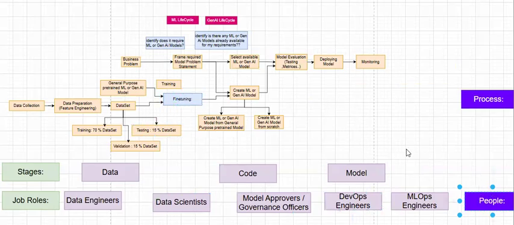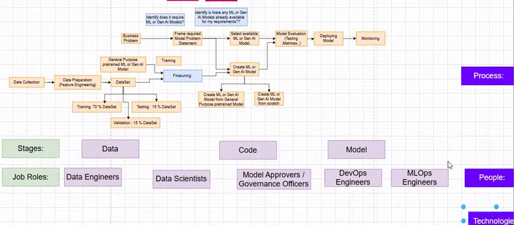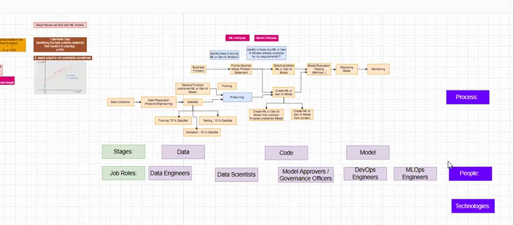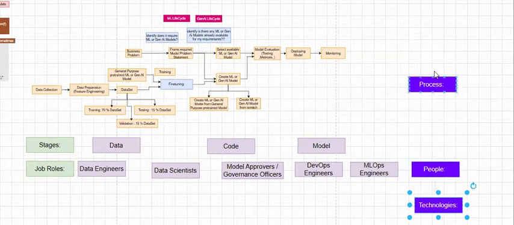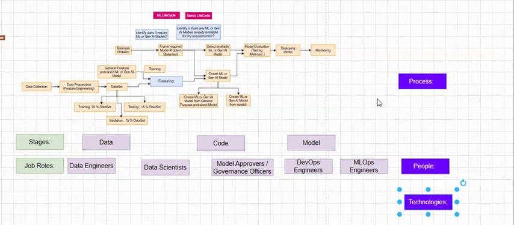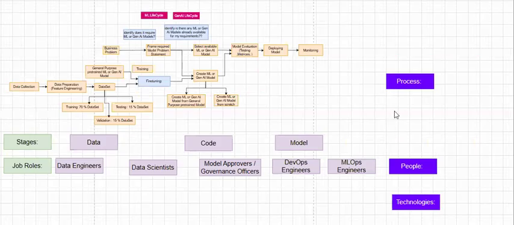In order to implement this process, they require some platform, right? They require some technologies, right? Yes. So in order to implement any ML lifecycle, we require these three things. One is people, highly skilled persons who implement these processes, and they need to know all of this in order to implement this ML lifecycle. And they also need technologies. Then what are the technologies that are available in the market?